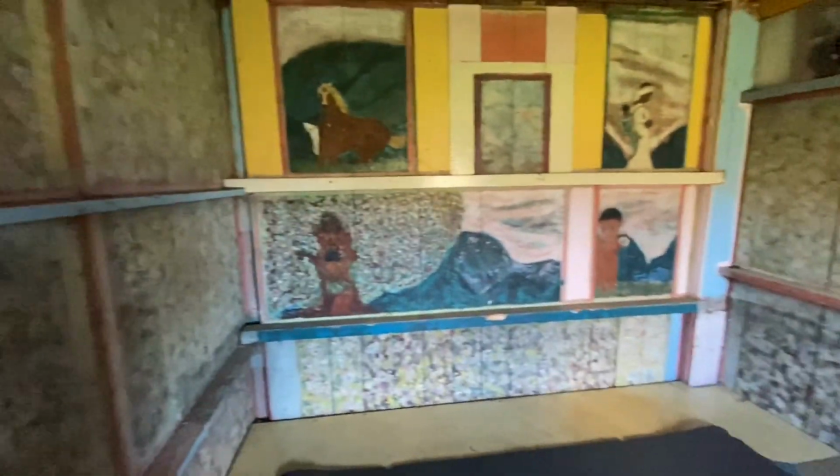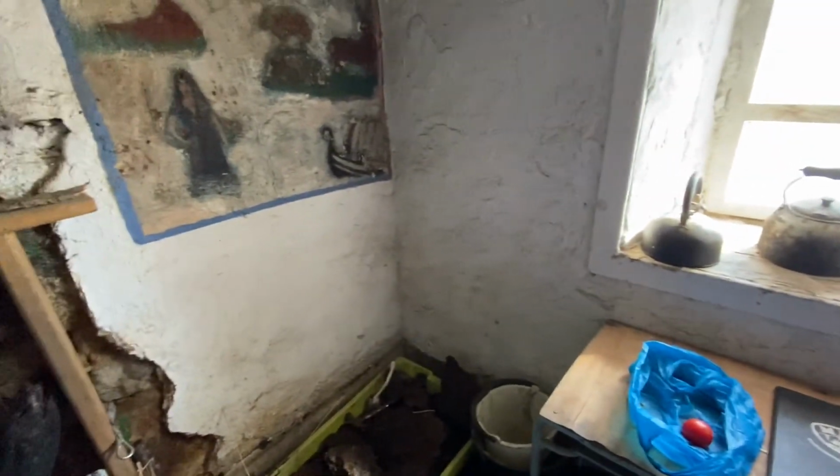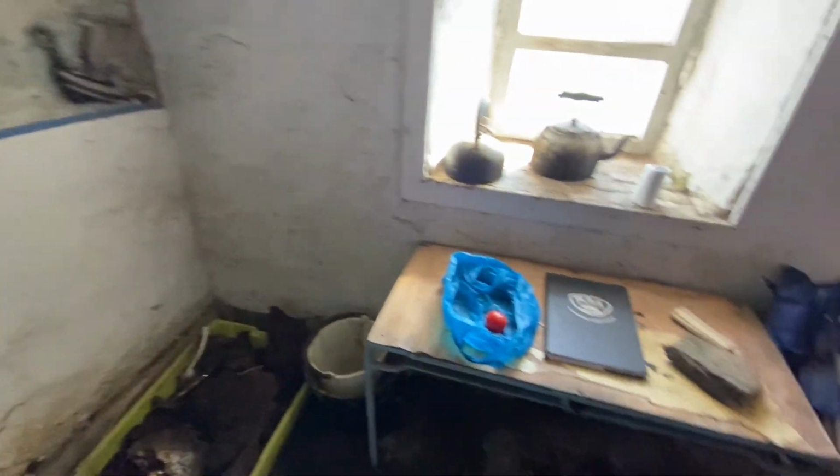Now I thought I'd show you around. I've had a slight rest, but hey, these are a bit spooky, these pictures, aren't they? Don't like this room. This room feels a bit musty and dated. But if you're out of the rain, you ain't going to complain. Oh, someone's fluffy bubble hat. Anyway, there's a tomato. I'm not a tomato person, so I might have to throw that because it will go off. I'll leave it till tomorrow, just in case someone else comes. They might want a tomato.